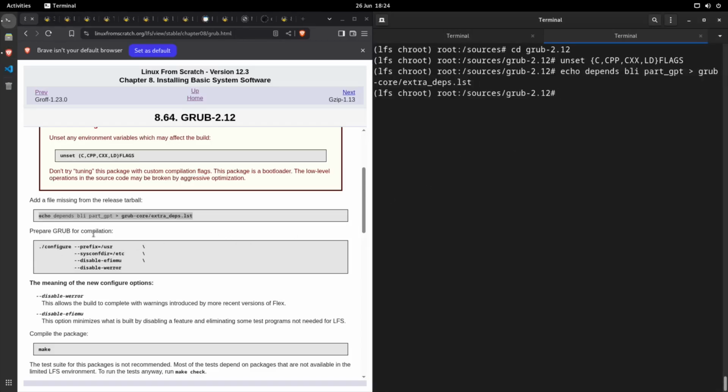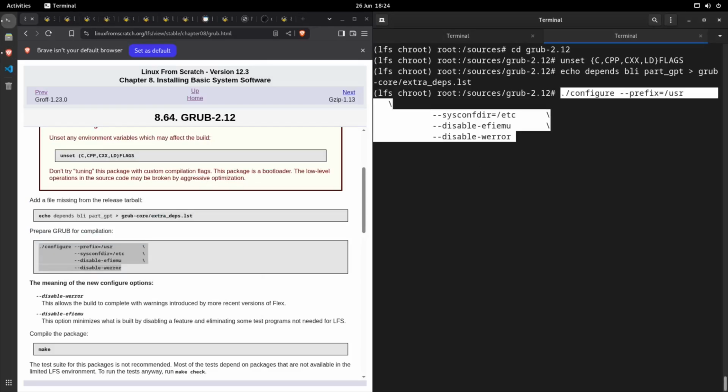And then prepare Grub for compilation. So sysconfdir is /etc, that's pretty obvious. Prefix /usr. Disable EFI emulation and disable Werror. So all disable Werror does is turn off a certain set of warnings in C and C++, if you're unfamiliar.